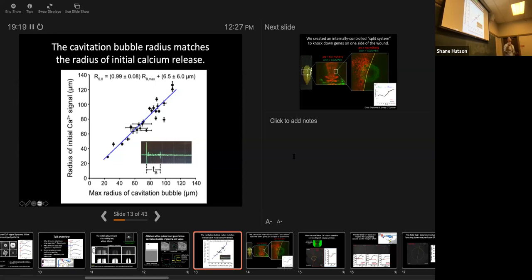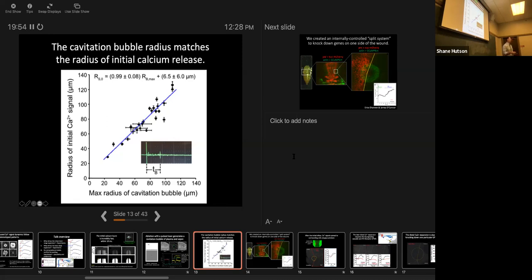Okay. And now I'm not going to show you all the other results, but we looked at depolarization of the cells, we looked at the ability of dyes to get into the cells, and they all go in the same footprint. Right? And so what it suggests is that the cavitation bubble has basically done collateral damage. It's popped open micropores or little micro tears in the plasma membranes and allowed calcium just to come into the cell. Extracellular calcium is something like a millimolar, intracellular calcium is a few micromolar, and so it just goes rushing in when there's a tear there.